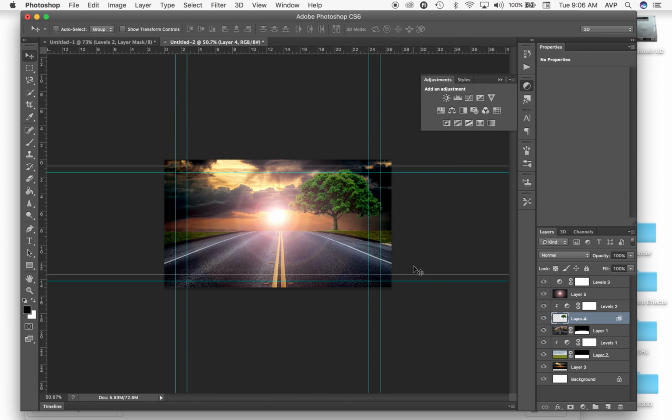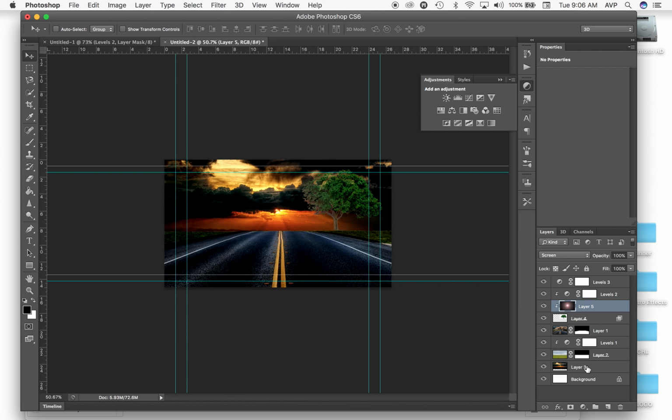So there we go. Here's a basic composition of several different layers that we've added in. Now remember, stacking of layers is really important because what's on top we see first. So the lens flare needs to be above everything else. For example, if I move the lens flare below the tree, it won't look natural. So we've stacked this up so that the sky's on the very bottom.